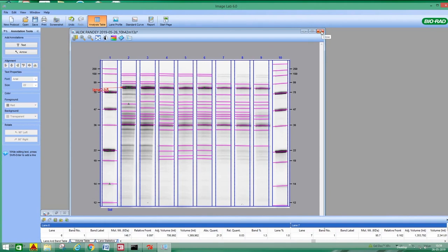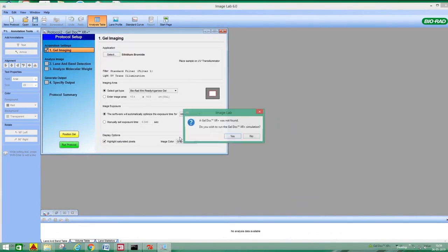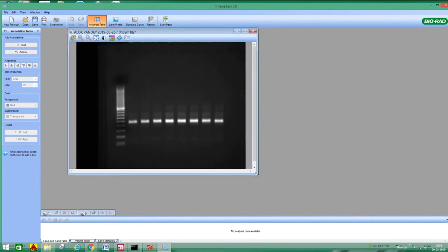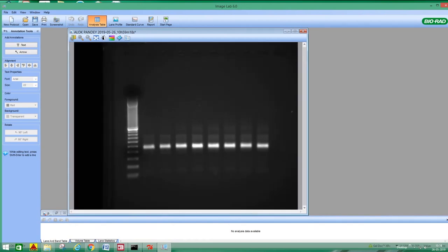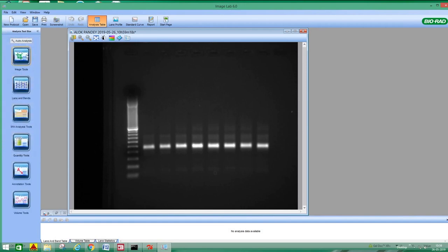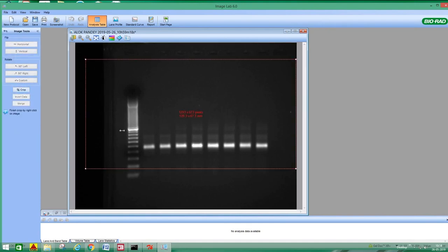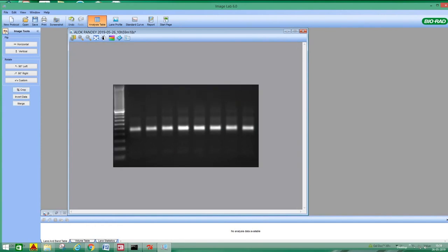So now I want to do the same analysis for the nucleic acids, suppose DNA. So now you have DNA. All the part is same as compared to proteins. So you can go to image tools for cropping, you can crop it, or whatever the part you want to keep, you can keep that one and say crop.